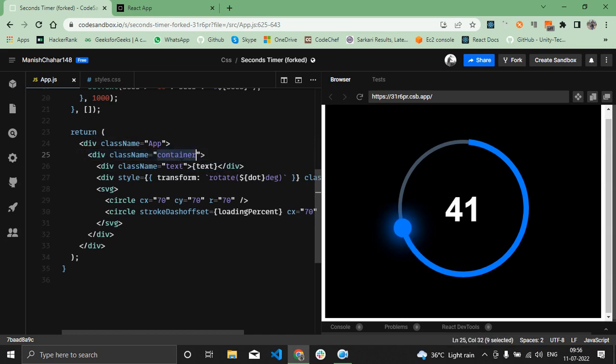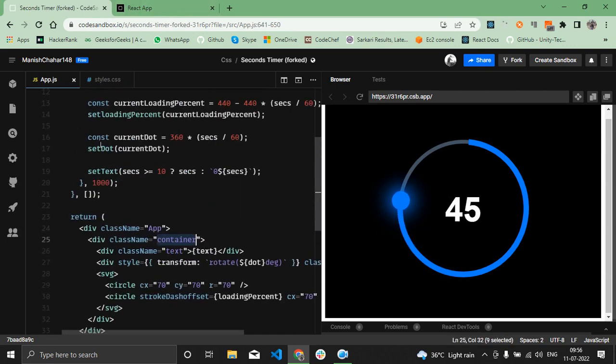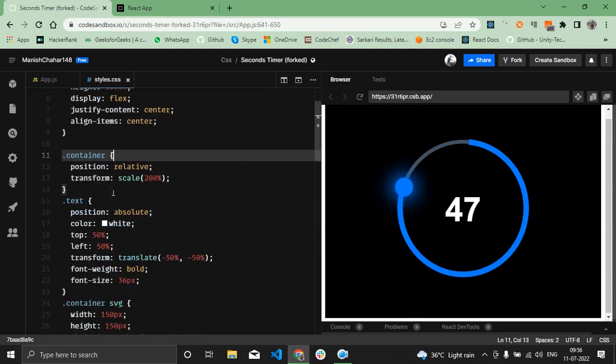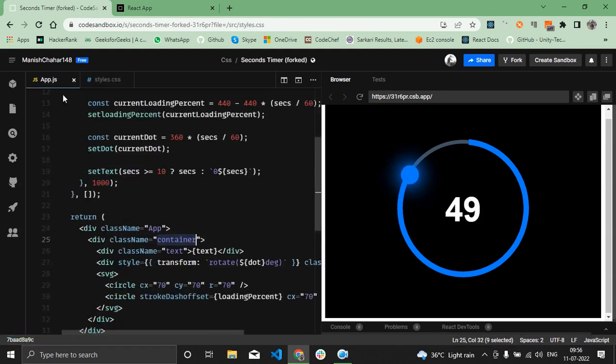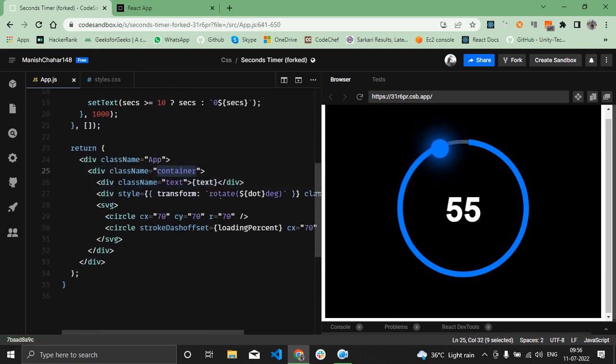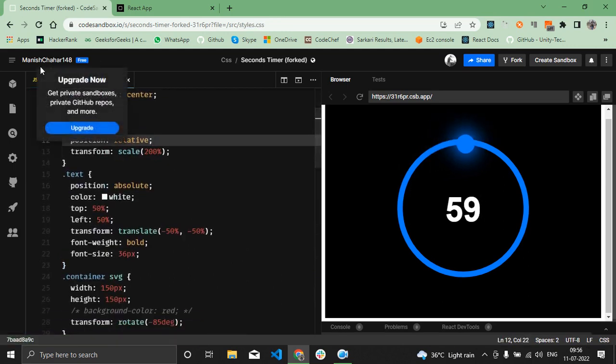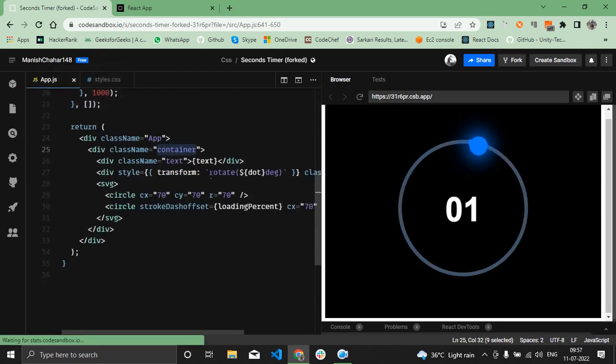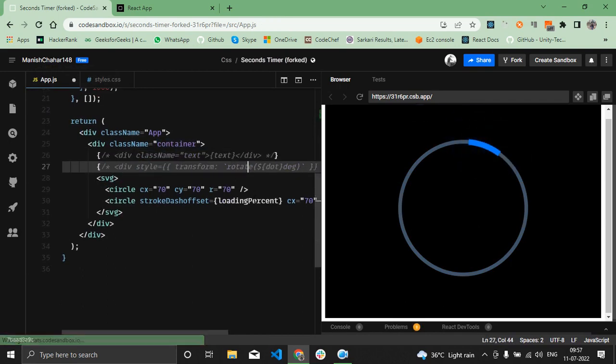So if we set a position of relative on the container, the text will be positioned relative to this container. This is how position works. That's why I have given this position relative. Now after that, let me remove all the unnecessary parts so that you can understand everything that's going on here.